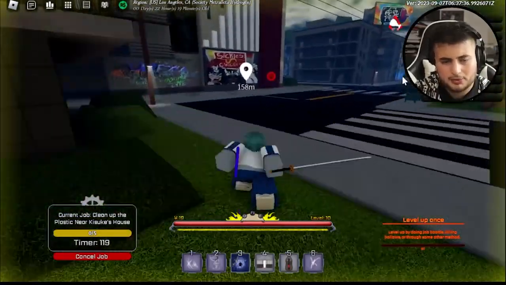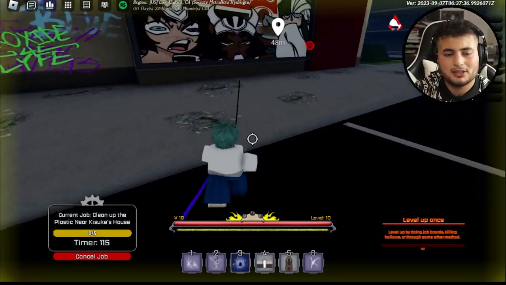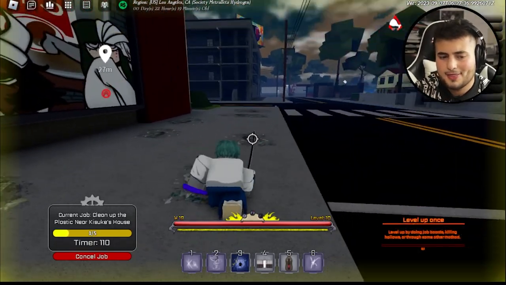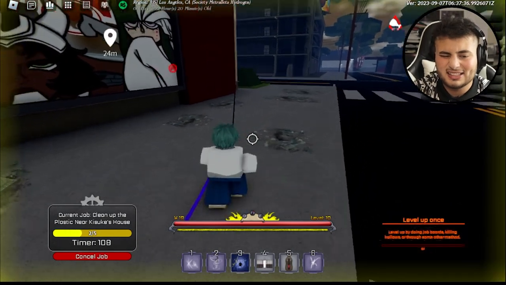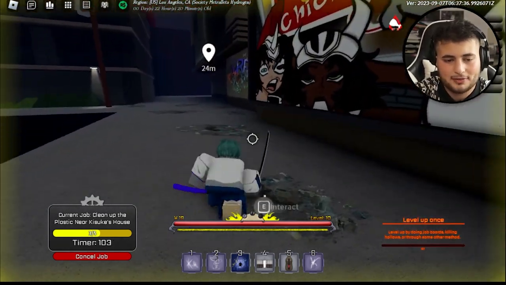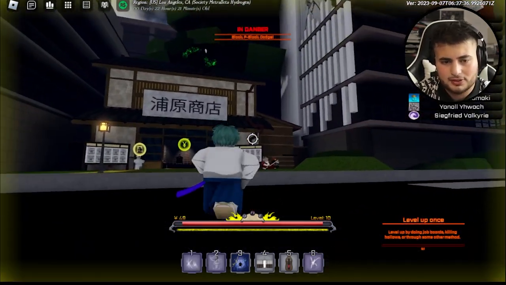Clean up some more garbage. Only reason why I'm cleaning up garbage is because, number one, I have no idea what a red eye is. The game doesn't even show you what a red eye is. That's what I think is a little not making sense, you know? But that's whatever. It's none of my business. No, that guy's not actually fighting me, is he?